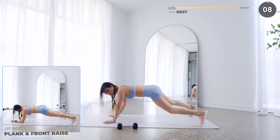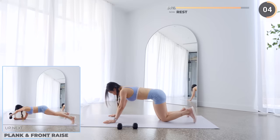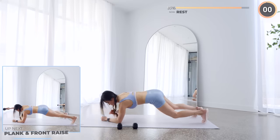Now get in a low plank and raise your dumbbell in front of you. Same as before, keep your core engaged and don't poke your butt up. We're almost there, guys, keep pushing.